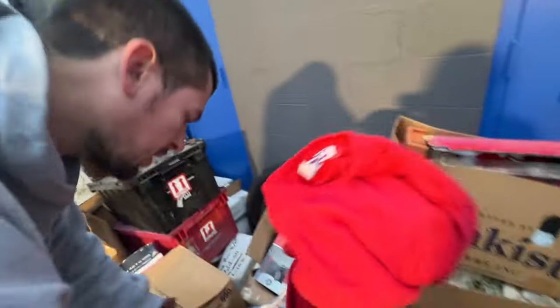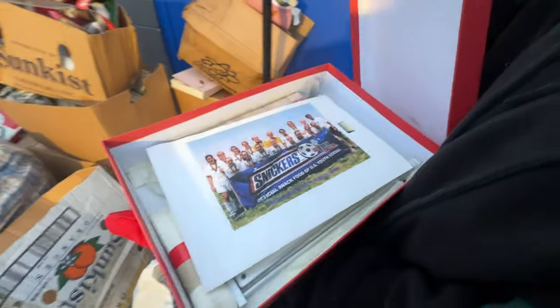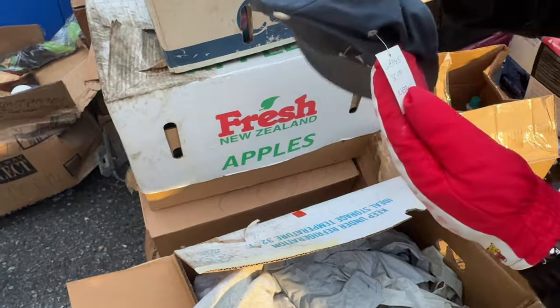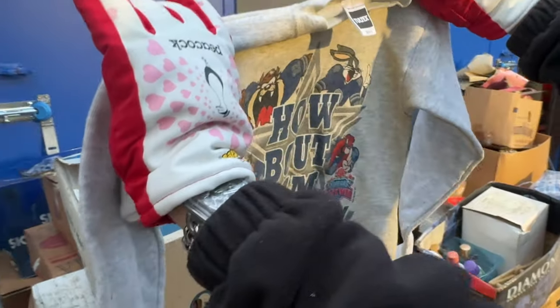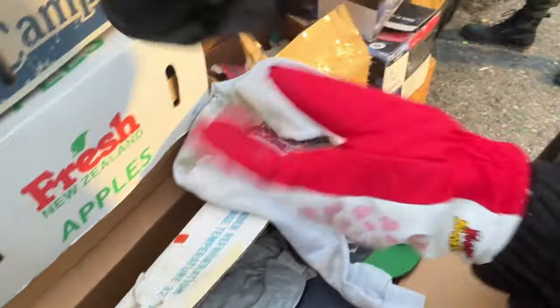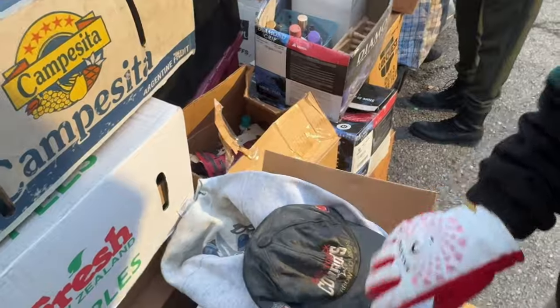Acer, Taiwan. Oh, what is this? Sneakers. A cowboy hat. It's very nasty already. Very dirty. That hat should be worth money. Computer software. And this one, Dutex. Wow. How about new Cowboy, 1992. Cowboys? Yeah. 1993. Solid. Very nice. Oh, this whole box is cowboy. Back to back Super Bowl champs. Letterhead. He's a big fan of Cowboys. And Batman. The box says Batman collectibles. Oh, I don't know what the heck this is.